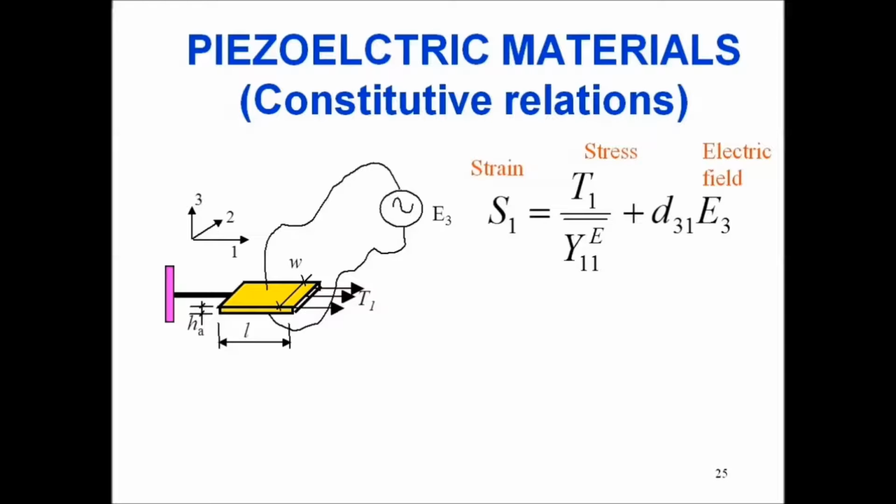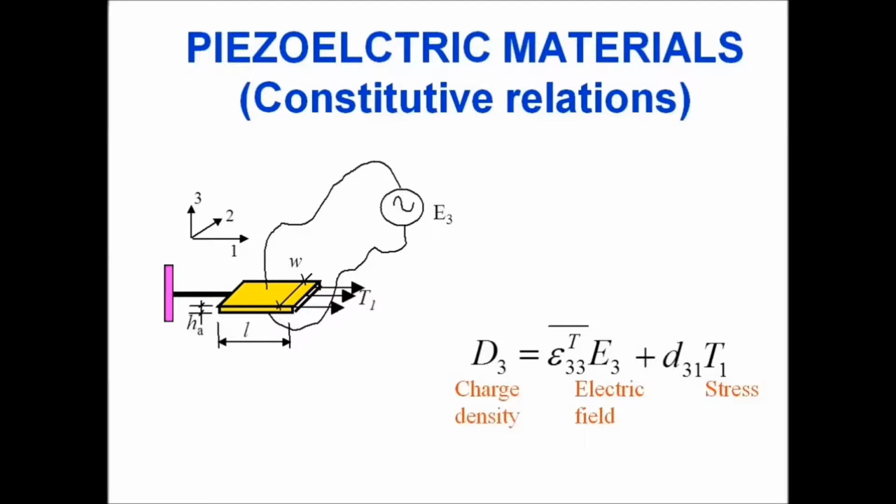They are like any other ordinary material. They obey Hooke's law, that is, if we apply stress, we see the development of strain, and the two are proportional. What is additional in the case of piezo materials is that an applied electric field also contributes to strain development. Hence, the total strain is made up of two parts, one because of the direct stress and the other because of the electric field. And the two terms are added to give the final strain.